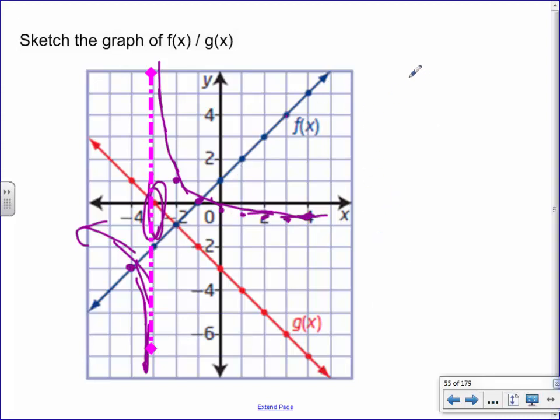The f of x equation would have been x plus 1. The g of x equation would have been negative x minus 3. Would these things actually divide by each other? No. Right? Which is why, again, I've said this a lot, we're going to focus on those graphs in the next unit. So that's all I really touch on them for right now. I need you guys to be aware that they exist.